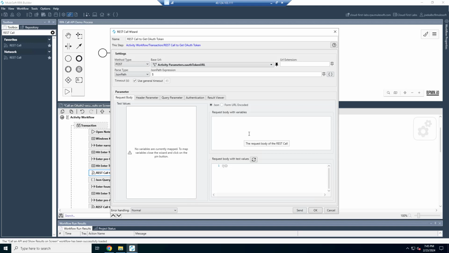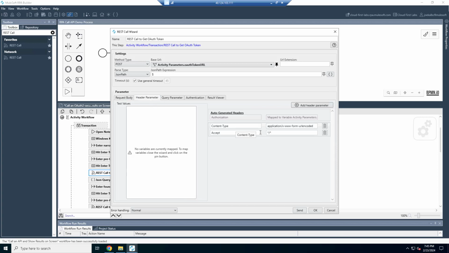We can use a blank payload for this token URL call. So I'll just call that out. That's why this is blank. Header parameter, we have to set a couple. Content type is equal to application/x-www-form-urlencoded, except it accepts anything, so */*. For query parameters, we're going to set grant type equal to client credentials, and scope. I've set up this API with a couple of kind of dummy scopes, my scope 1 and my scope 2. That's going to differ from API to API, but you can set that here as a query parameter.